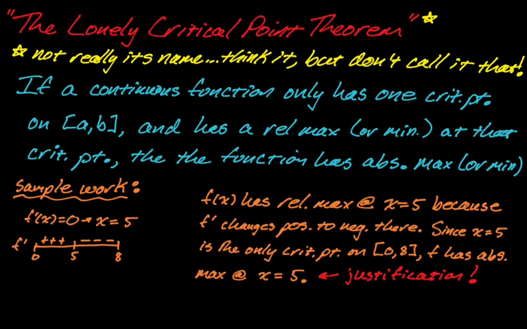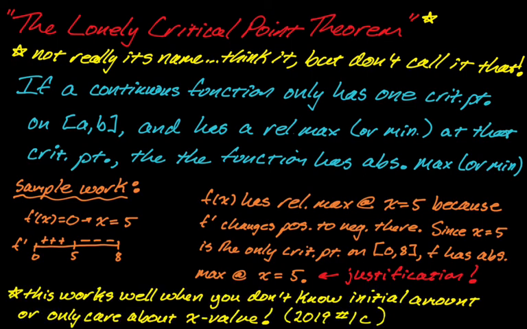So that's my justification. I'm saying there's only one critical point. At that critical point, I get a relative maximum. It must be the absolute maximum. You could also have gotten a relative minimum, and then at that point, it would be the absolute minimum. So on some questions, you will get a relative max. Say on this question, you get a relative maximum at 5. So that's the absolute maximum. But if the question asks you for the absolute minimum, you now know that that's occurring at one of the endpoints because it's not occurring at the critical point. So this idea is really important and will save you a lot of time. And every time it's on the free response questions, I get a lot of comments on the video of people saying, don't you need to know the value? It depends on the question.